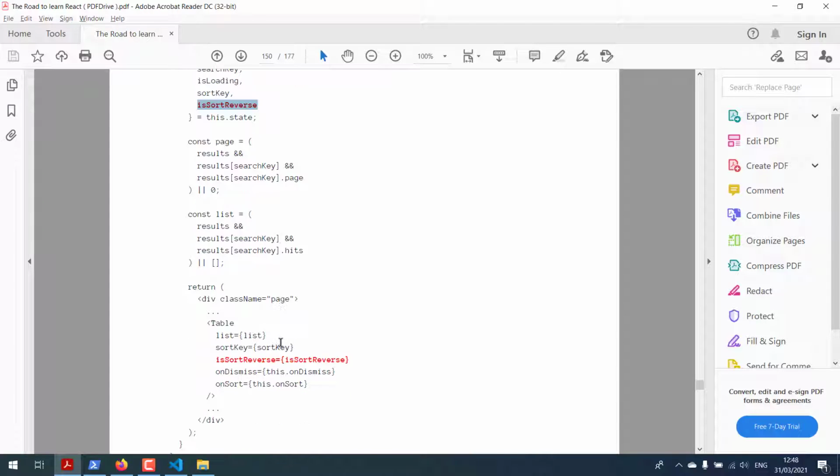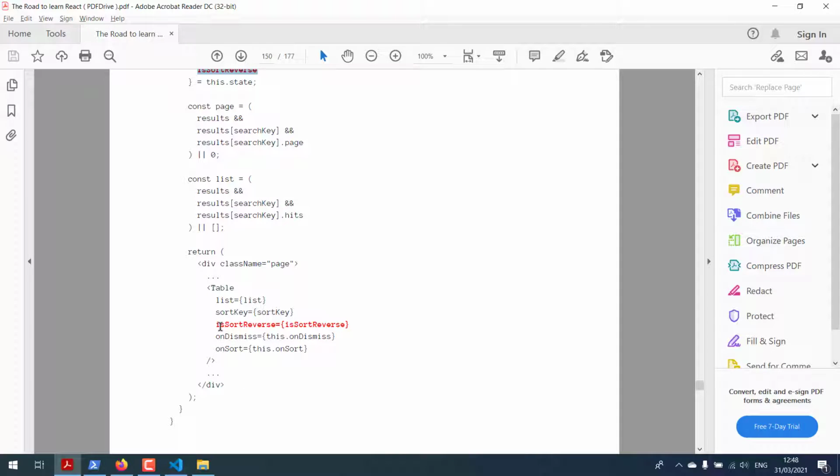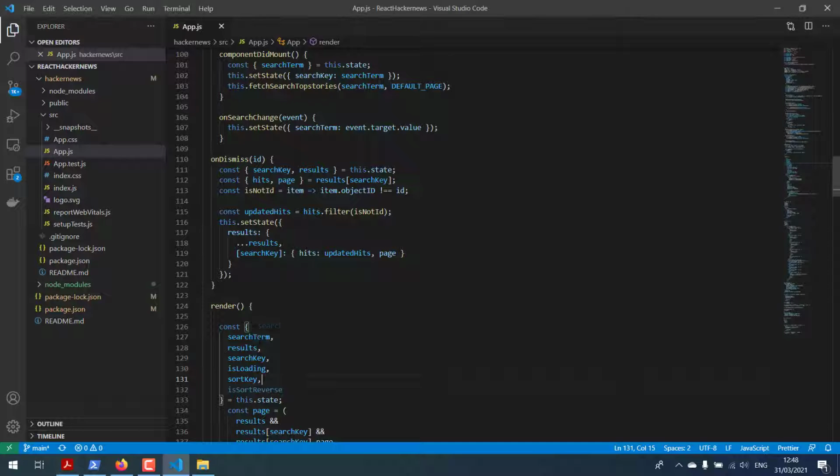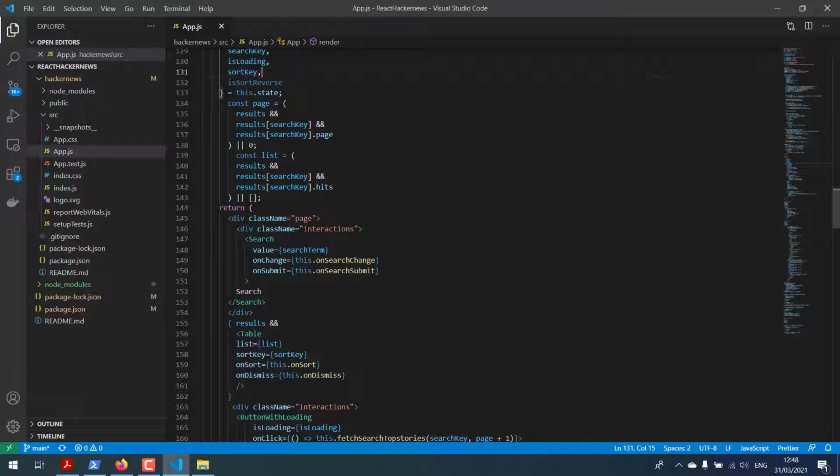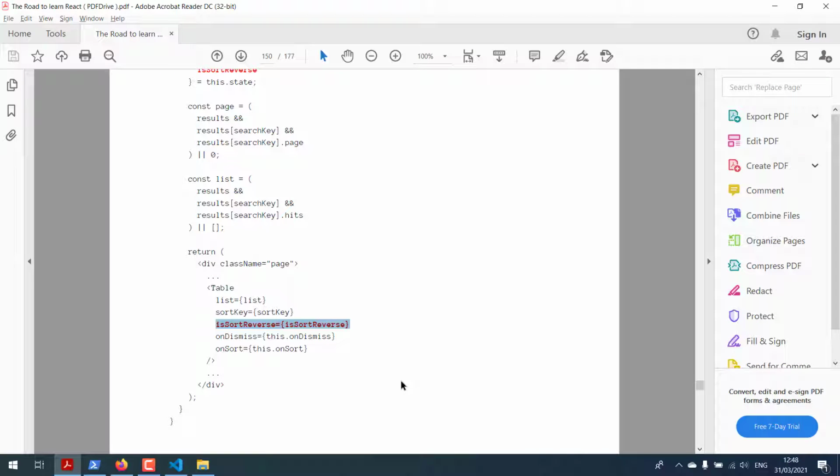Then we're passing it to the page in the table. Sort key.